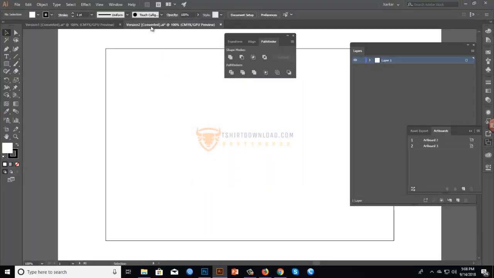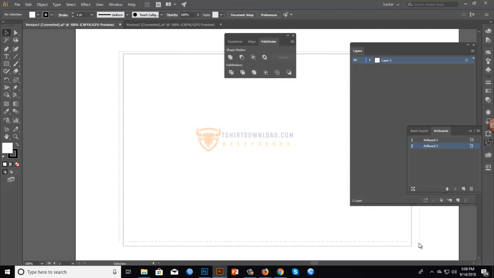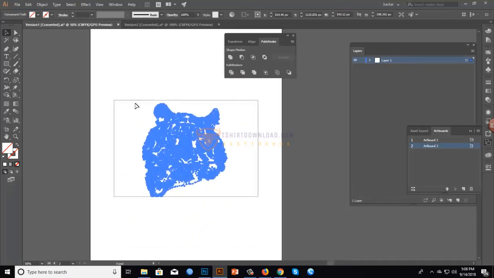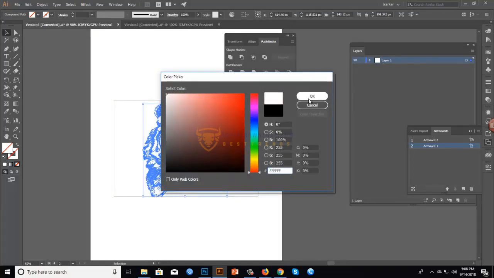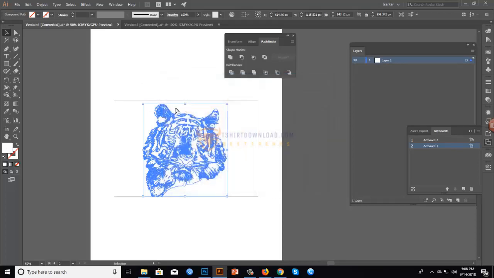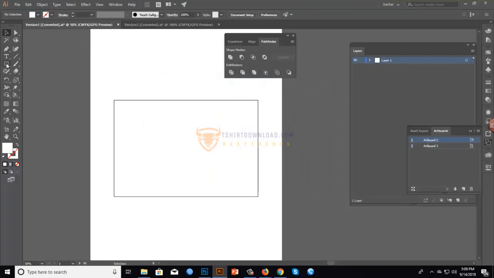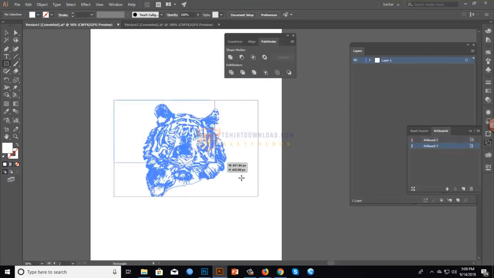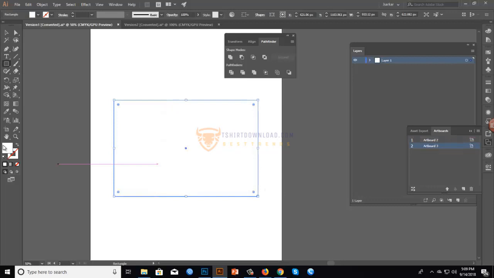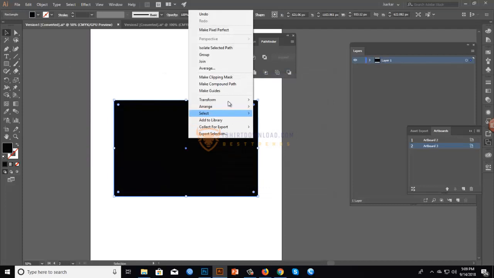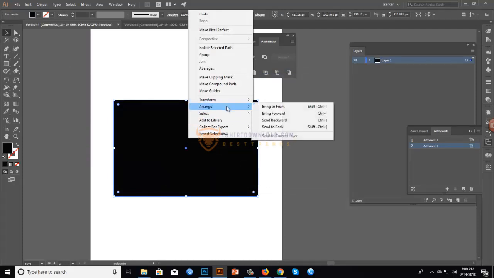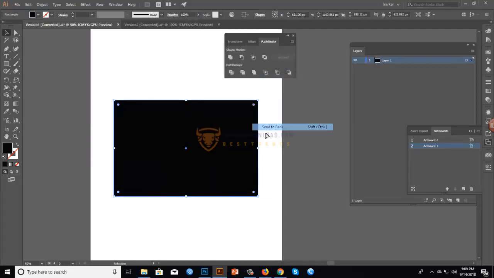There are two versions. One is for the light version, version 1. I select version 1 for light, and you need to make a background. Arrange, bring to back.